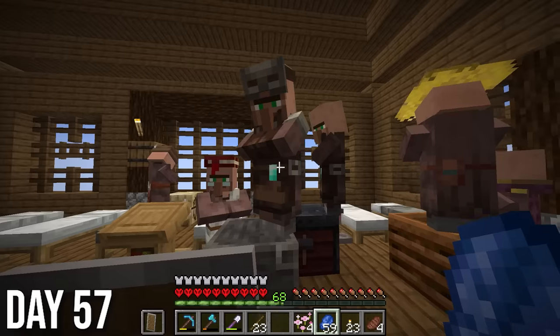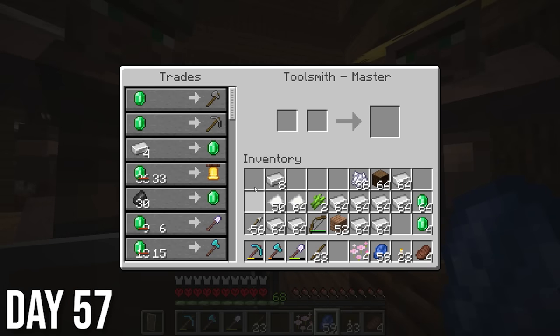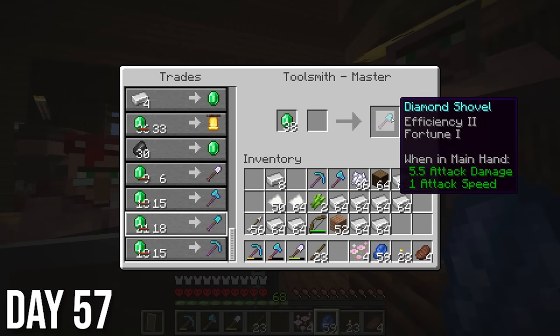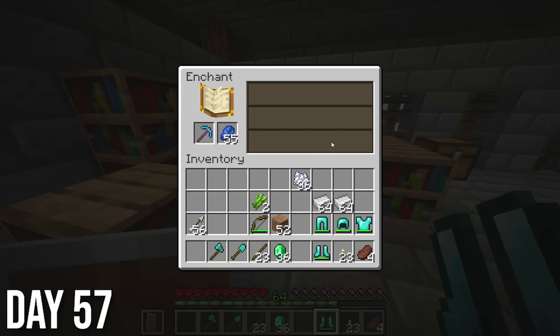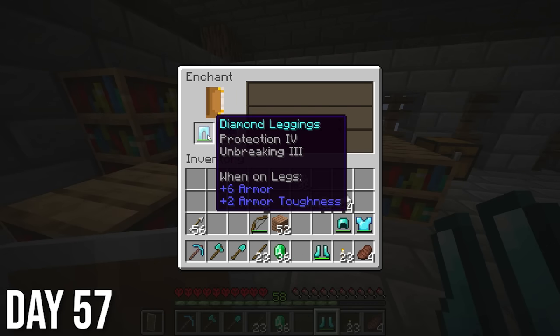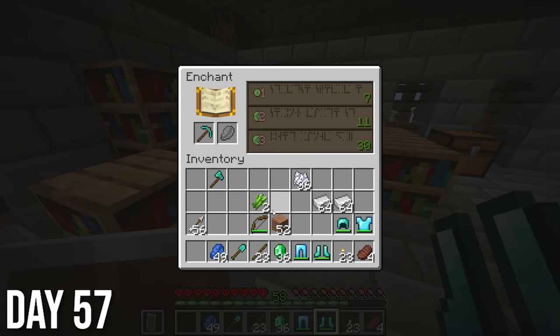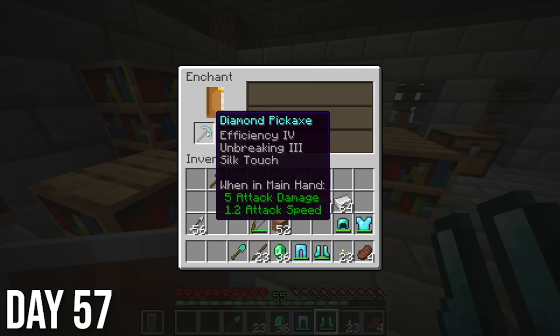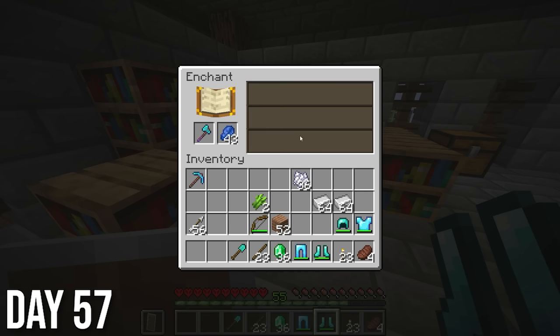Nothing really. In that case, I'll take our other emeralds and we will buy a new pick. Yeah, new axe, new shovel. We have a lot of levels, so I'll bite on that. Oh, but there's the protection 4. There's the protection 4. See, I'm more so looking for silk touch. Oh my God, that's beautiful. There's the efficiency 4.